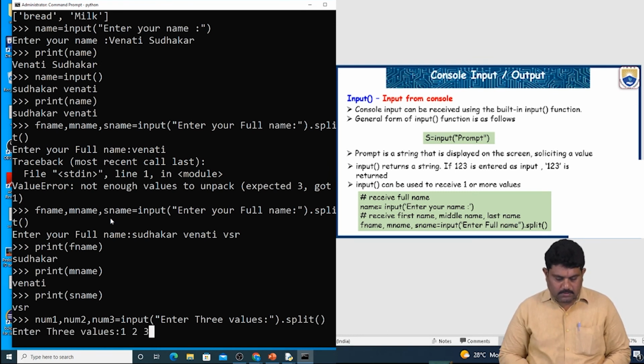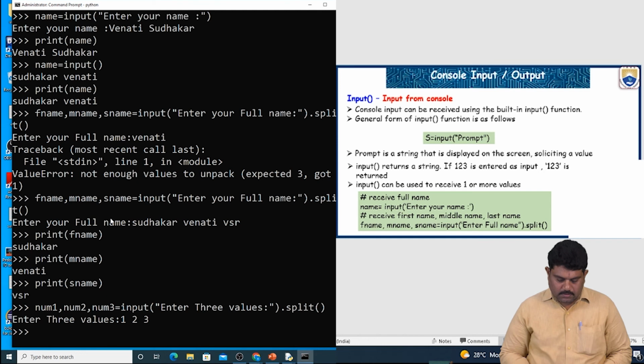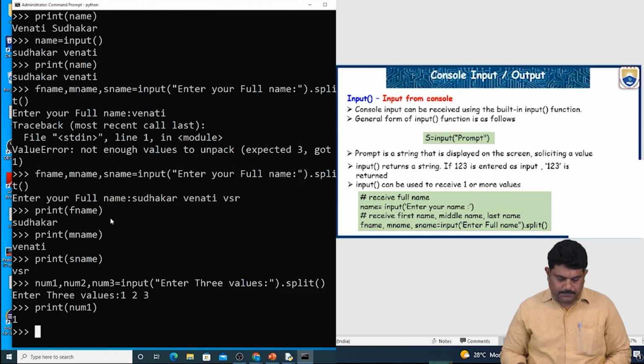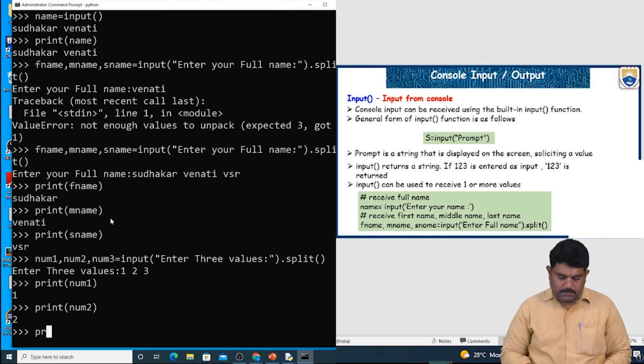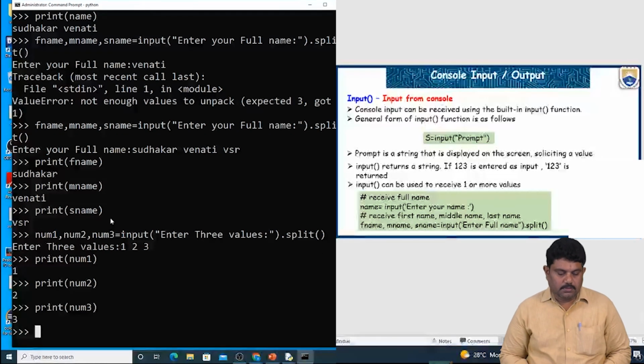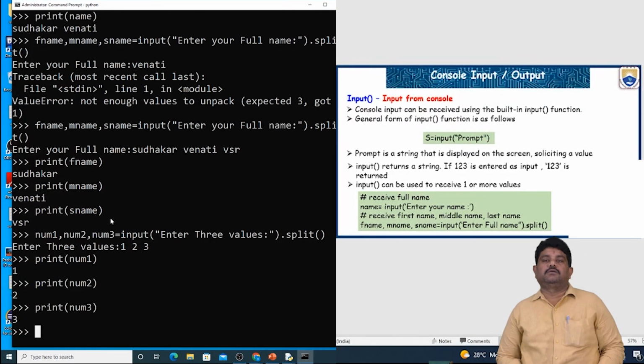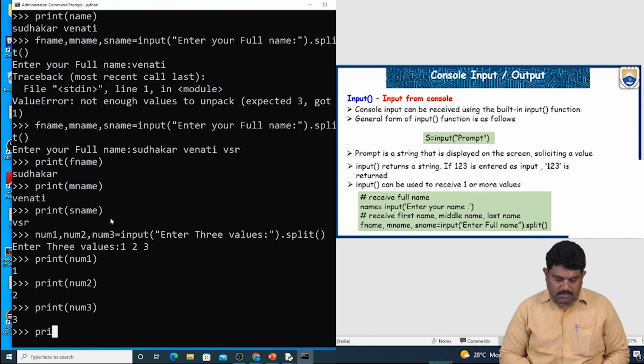Okay. Now print number 1. Print number 1. See. Print number 2. See. Print number 3. See. This is how you can take them. But you cannot perform operations here. See. We will see another example.